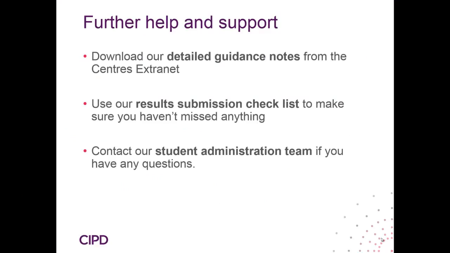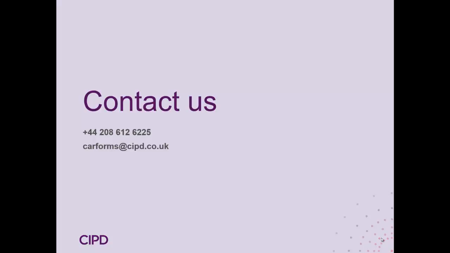We hope that you found this webinar a useful resource to help with completing your candidate achievement records for CIPD. If you need any further support, there are detailed guidance notes available to download from the Centre's extranet, as well as a handy results submission checklist to make sure that you filled in all of the required information. You can also contact our student administration team Monday to Friday, 9 AM till 5:30 PM if you have any questions. Please note that the CAR form email address shown here is for centre use only to ensure that we can answer your queries efficiently.